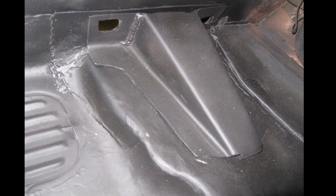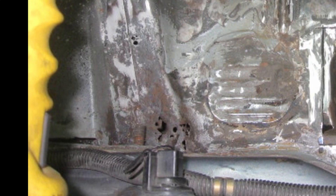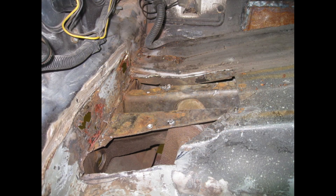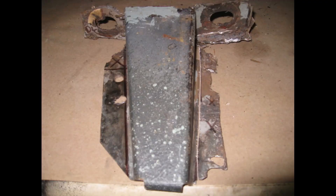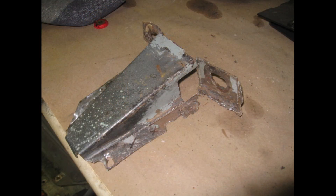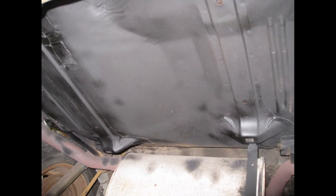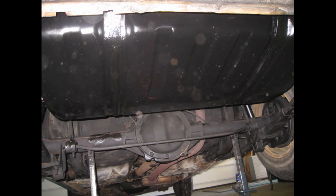This is the end result and it was a long way to get here — a lot of rust to cut out of the trunk floor. You can see over by the bracket it was rusted all the way through; the floor on both sides was completely roached out. To fix it I had to cut the rust out, peel the bracket off, drill out the spot welds down to the frame rail, clean it all up, and put good primer on there. I worked over the frame brackets using templates, welded that together, and got it put back in — it looks pretty good even from the bottom. The tank had to be replaced too since the old one was full of rust, so got that done and down the road I went.